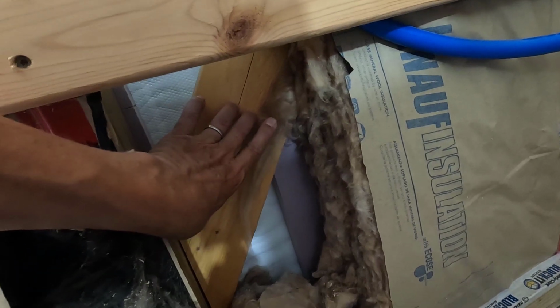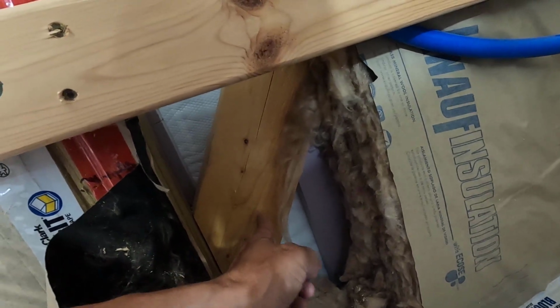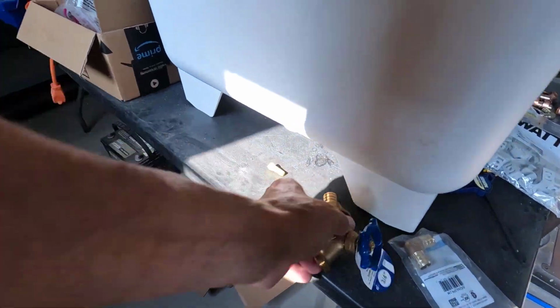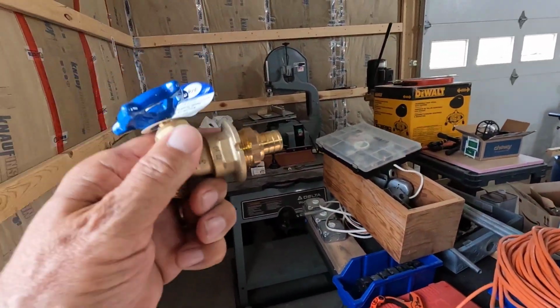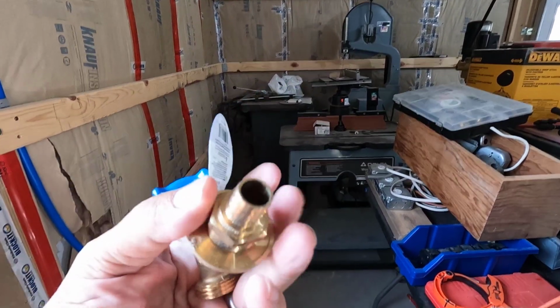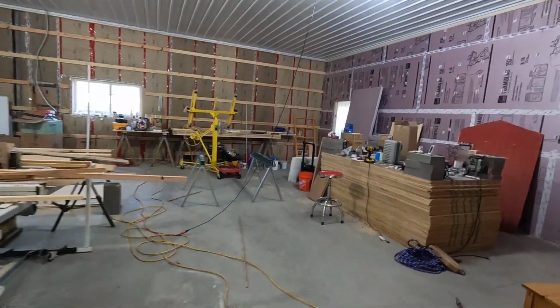What I got to do is put a piece of wood behind this brace and screw that wood to the brace, right through the brace, and put some glue on there. Then I'll have a piece of wood hanging out, and that's what I'm going to screw the spigot to from the outside. I'll have to drill a hole through the metal on the outside, get this attached permanently, get a short piece of pipe on this. Yeah, this is not going to be an easy one right here. The one out front is going to be easy.